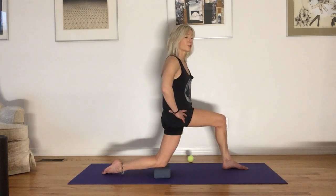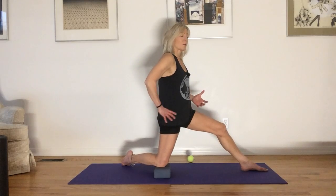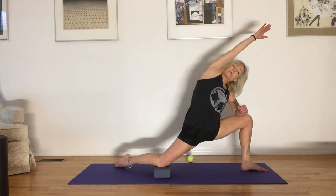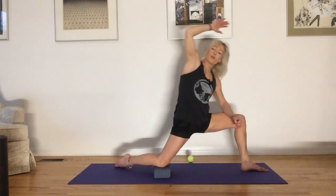And then we're going to turn a little bit, so I'm going to bring this foot in. I've done this in some other videos. And then shift forward. I'm going to imagine my inner thighs pulling together. I'm kind of turned forward, but I'm kind of turning to the side. Imagine my inner thighs pulling together, and I'm going to shift and lean and reach. I want to pull my tailbone under a lot. And you can move in and out of the stretch, pulling together, and then release.